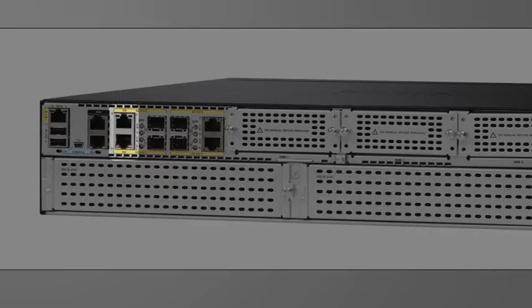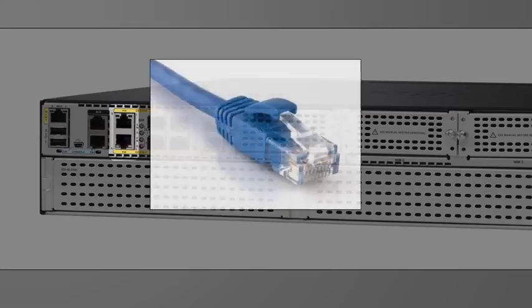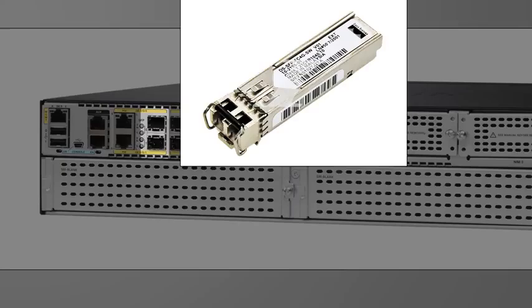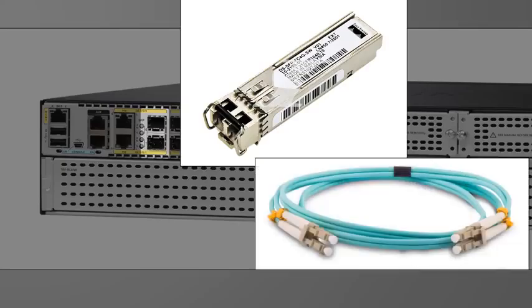The interfaces themselves come in different forms. You'll see the common RJ45 style port that a regular network cable would connect to. There are also these rectangular ports. These are where the SFP transceivers are connected. We regularly use SFPs to connect fiber optic cables. In the case of this router here, we can choose which type of port we want to use.